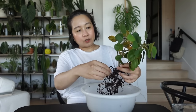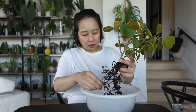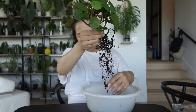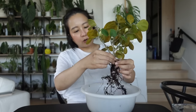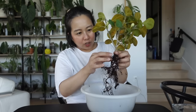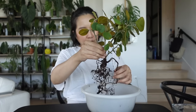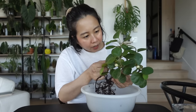But you know what? Now that it's bare root, I could probably run this under some water and just give it a nice rinse down, because I haven't really rinsed this thing ever. That probably wouldn't hurt. I don't really want to get the roots wet though, because it tends to clump. I'm going to repot this right away, and if the roots are wet, it's going to form one big string. And I don't really want that, because I want to be able to spread the roots out. I do see a lot of new growth, so maybe it's just going through it. But yeah, I don't see any pests.